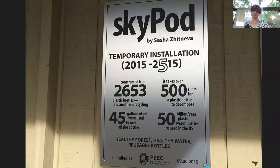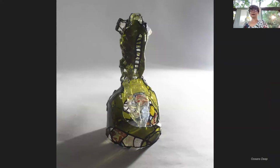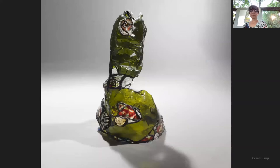After that, I moved on to the next body of work, in which I combined everything that I learned and did as a glass artist, meaning stained glass, cast glass, and engraved glass, with plastic. This piece is made out of two parts. The top of it is an olive oil plastic bottle, and the bottom is a glass part, and you cannot tell them apart.